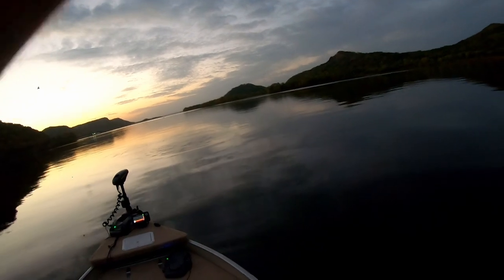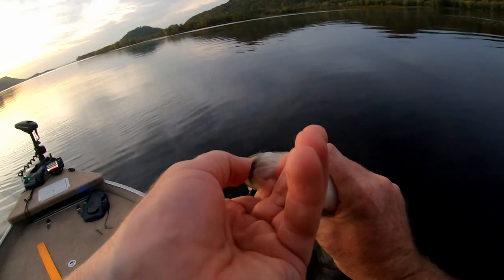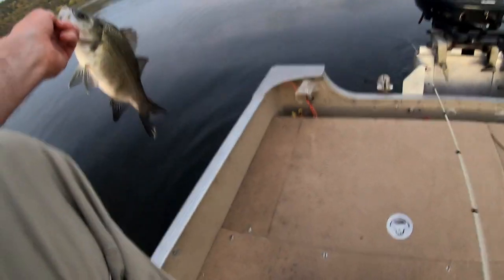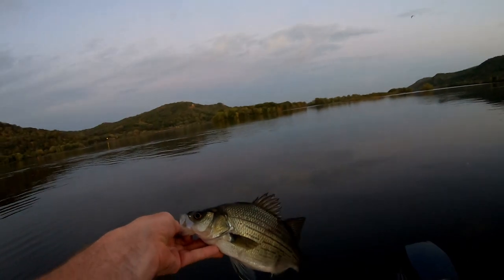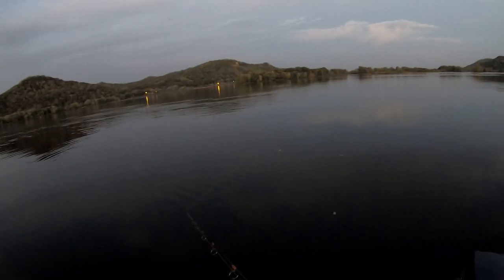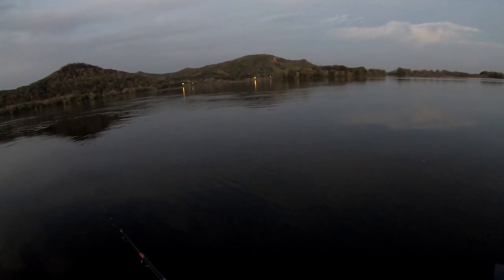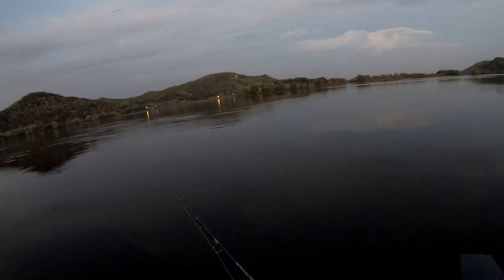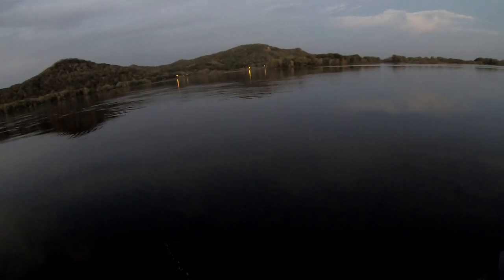Got one of those buggers - white bass on the popper. I just had that popper handy because they're busting all around me, and whenever I see one going I want to chuck that popper in there immediately. He got all of it - nice little white bass on the popper. Bites really seem to have picked up here as the sun's going down. The river is so clear right now that I think those fish prefer to be biting at low light - at least the walleyes. Early in the morning or late in the evening are probably your best bets, or if you get an overcast day. Those fish probably weren't actively feeding much during the day, but now that the sun's gone down they're starting to pick up.